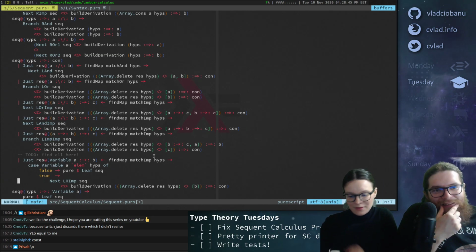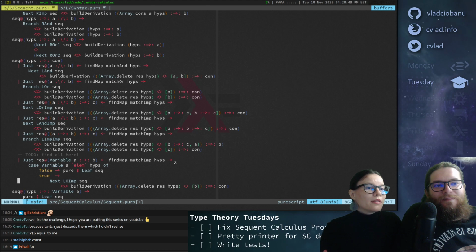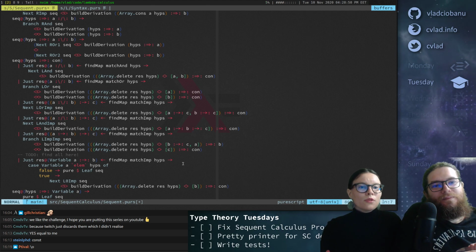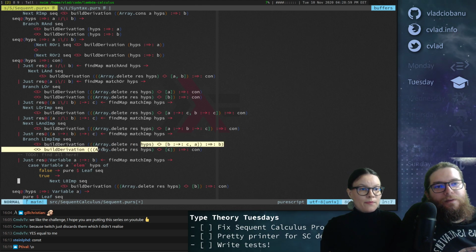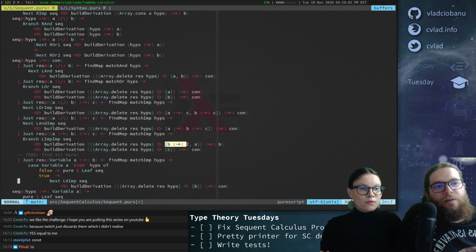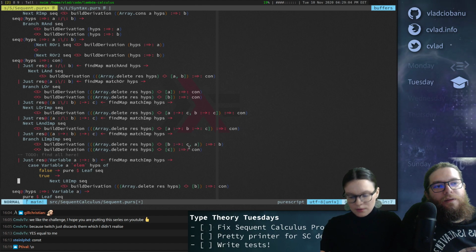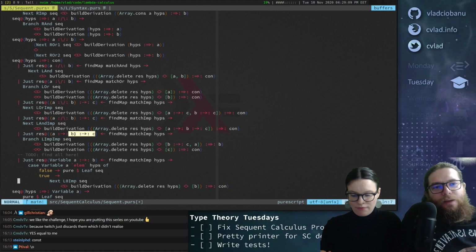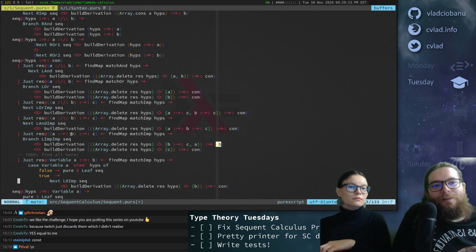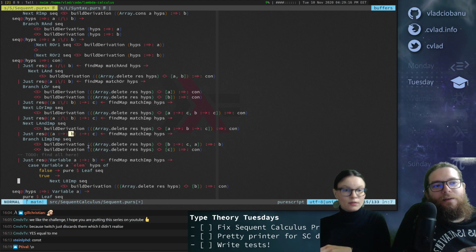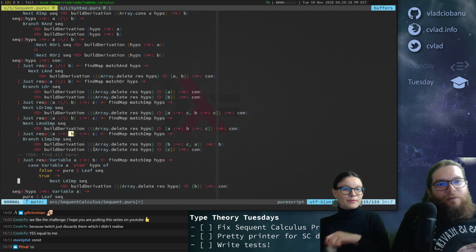Let me review your code. Let's go again. You split into two. We have a branch, in which we remove the hypothesis. In both of them, we remove the hypothesis. And then in one you add C, and in the other one you add B to C, so kind of breaking the parentheses in a way. And then we have the A there, and the result is B. That's super weird, but sure.